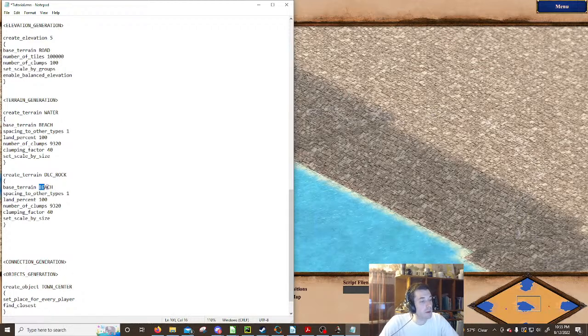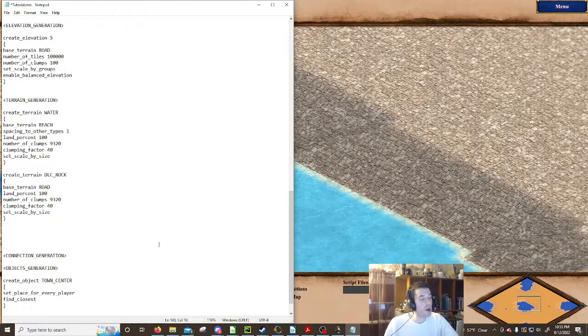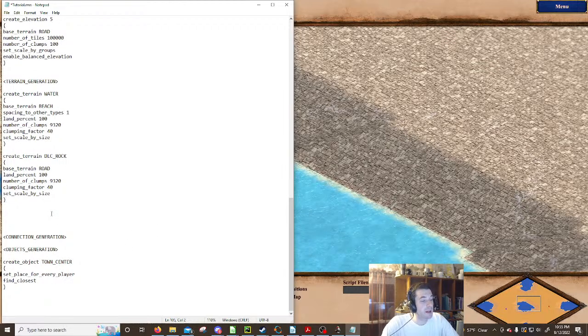Our base terrain is going to be road, and we will have no space in other terrain types, so we'll get rid of that. We want to cover 100% of the map with this for now. And number of clumps, clumping factor 40, set scale by size, that's all good.